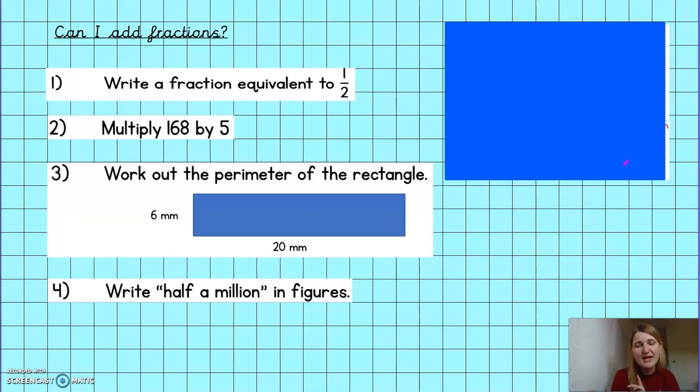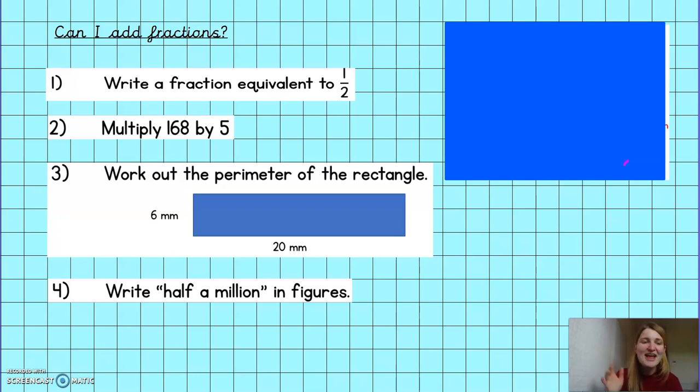There's going to be another short video after this where I just show you one other style of question to help you get set up. Today we're going to be adding fractions, and it's going to bring together all of the bits that you've been learning over the last week or so. There's a couple of spicy word problems in here that we're going to tackle together.